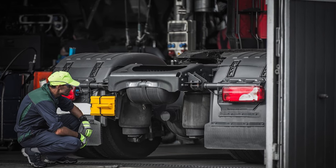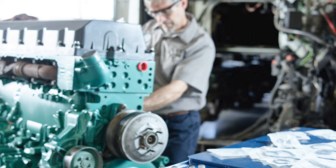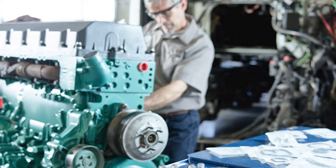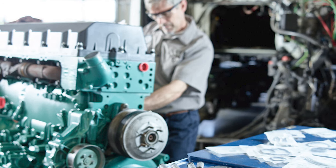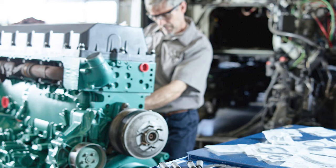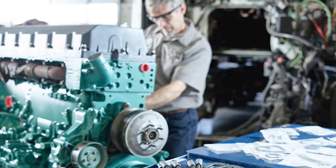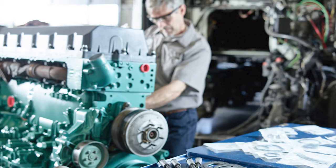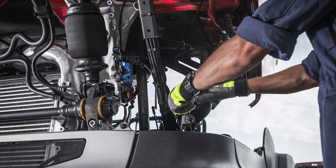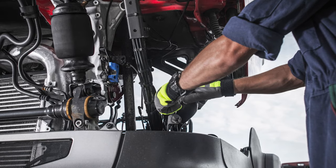I have the entire service history of my truck, and when I go to sell it, I'm gonna hand the next owner a folder that thick with the complete service history. When I buy a truck, I want that same thing — I wanna be able to go back from the day it went into service and look at any repairs, good or bad. I wanna know about oil, transmission fluid changes — were they done at the proper mileage? If the guy hands you one piece of paper and says that's your service history, I'm not touching that truck. I could have a 200,000-mile truck and only get 200,000 miles out of it if it hasn't been maintained — the motor's gonna blow up and cost me 40 grand.